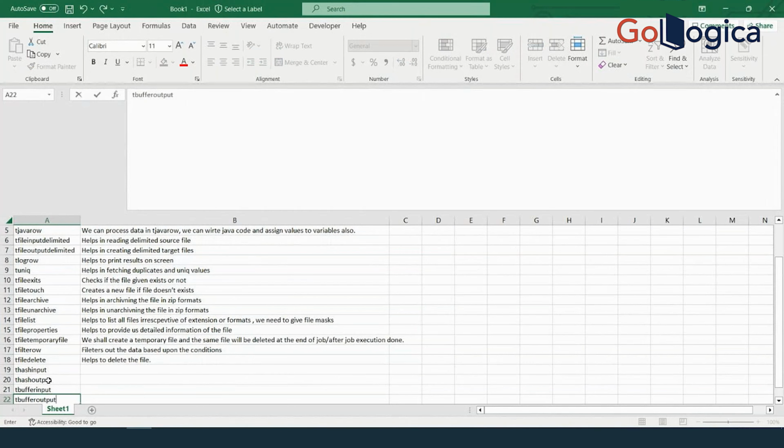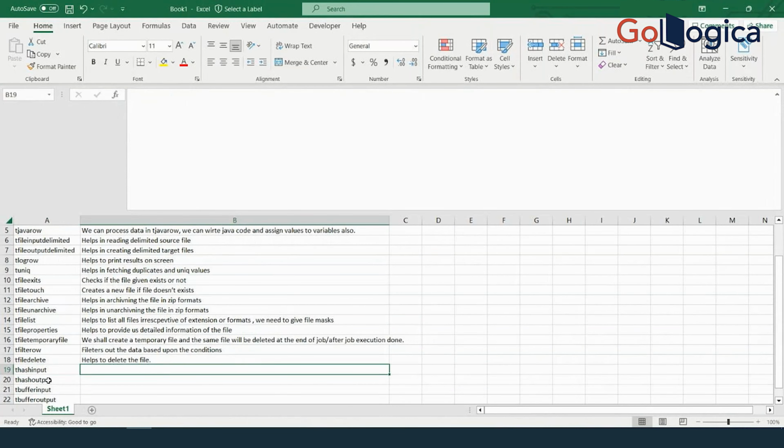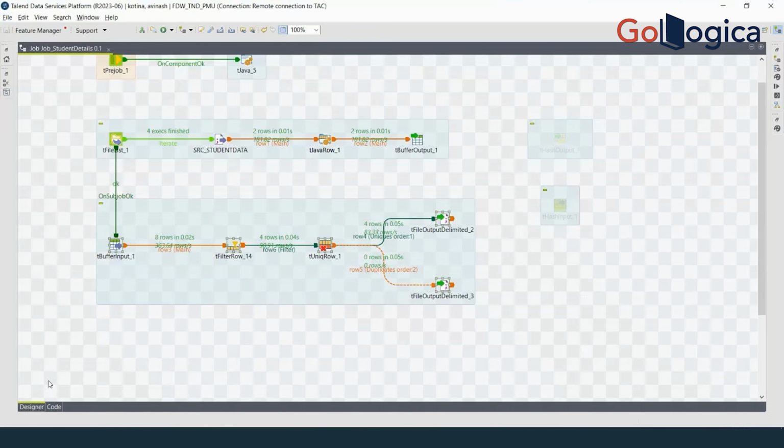Tell me, what is the use of tHashInput? It allows us to read the data from tHashOutput.